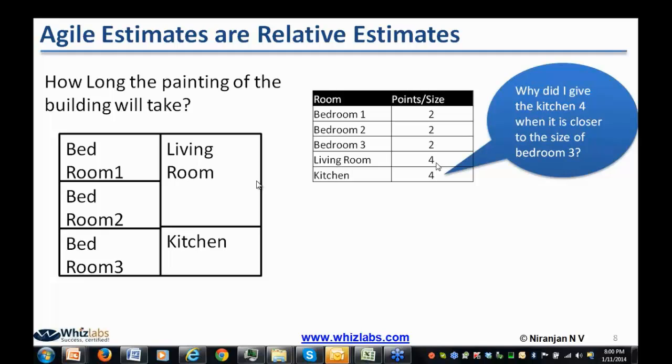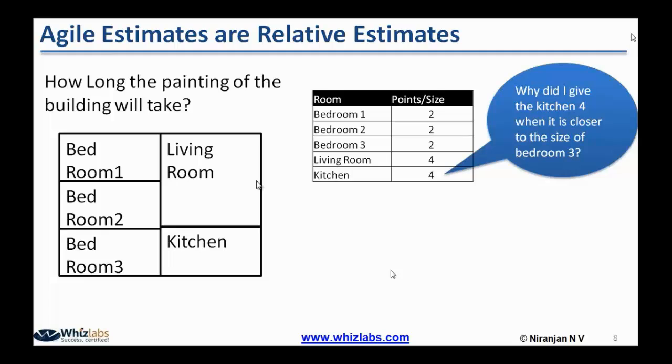So there are some advantages of doing relative estimation. Some of the advantages is that when we do the estimation relatively, it is quicker, and also we don't have to worry about the fundamental unit. So we don't have to know about the unit of bedroom, whether it is in terms of square feet or whether it is in terms of square meter, things like that. Okay.